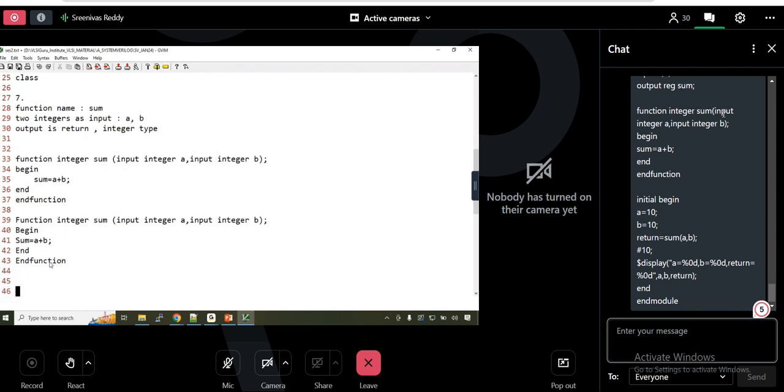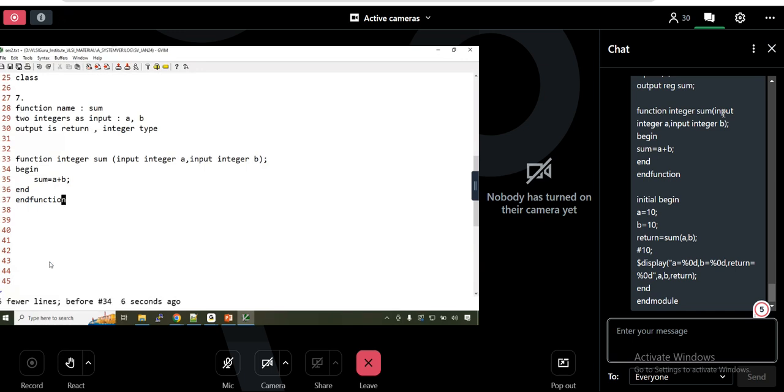Is it correct? Right. Is it correct? What is wrong here? Input is missing and begin end is missing. Input is missing, end is there, but begin is also there.